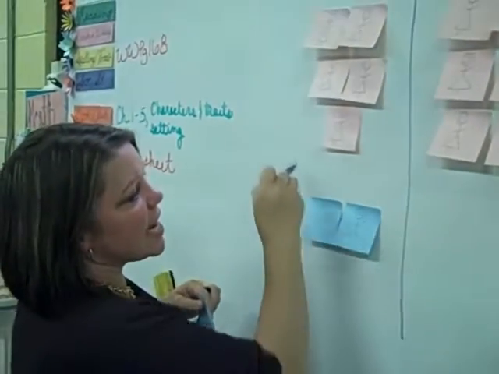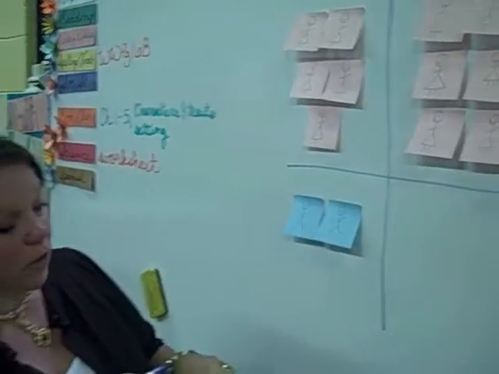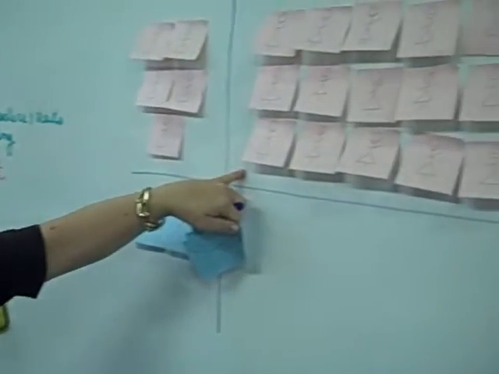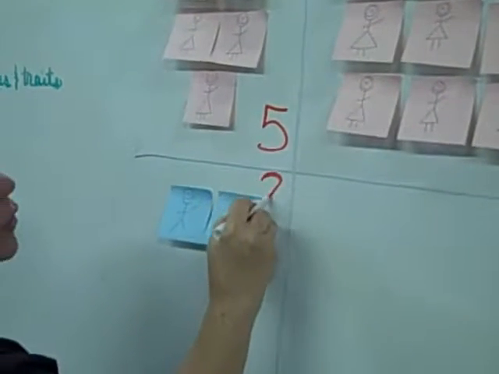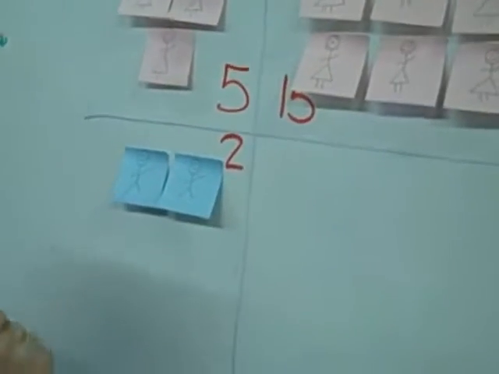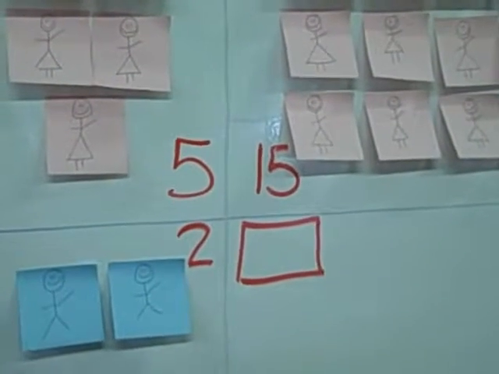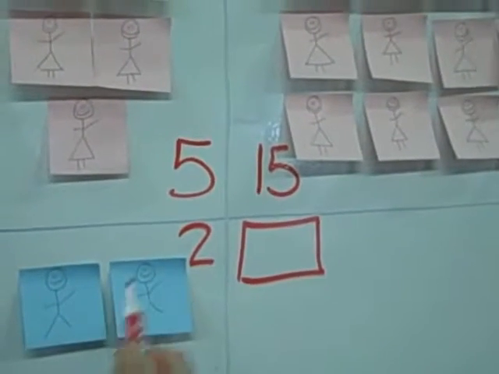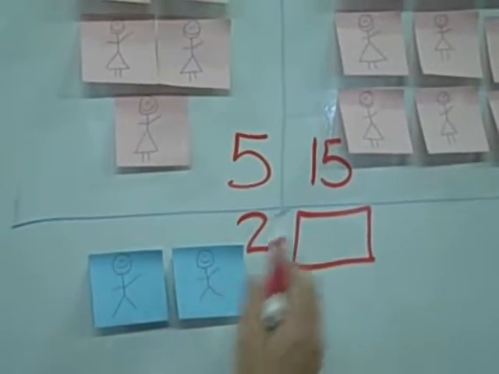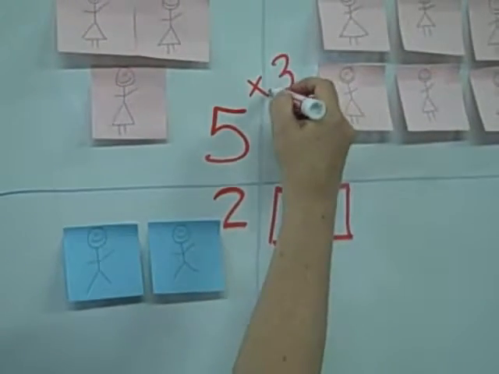Now, as you can see, we had our 5 over 2. So if I think of this as a chart, like those input-output tables that we worked on earlier this year, I have 5 over 2, but now I have 15. So, makes us wonder, how can we find this missing number? Well, think about 5 to 15. Think of all those fact families. What can you multiply a 5 by to give 15? Let's see. Oh, would that be 3?